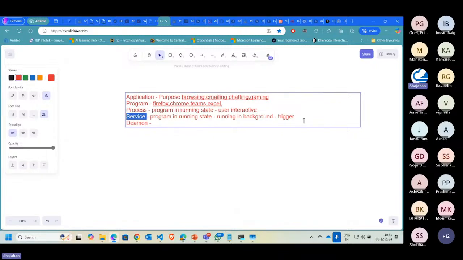A daemon is going to be continuously running, right? A daemon in general is like that Aladdin Genie lamp. That is why we call it a daemon. It has too much power and potential, but it will work only on commands. It is not going to do anything by itself. So it is going to be running as a background service, a kind of headless process, whereas a service is more manageable. Running programs in the background are not much controllable.